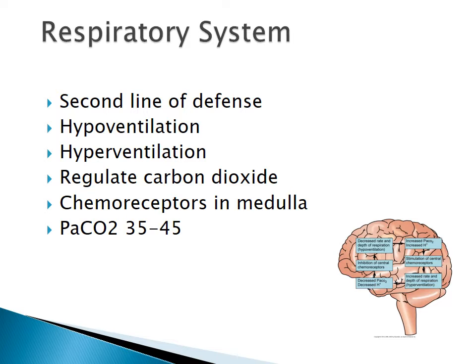And we can assess our ventilation by looking at the PaCO2, the partial arterial pressure of your CO2, and we typically don't even call it all that. This is the legal name, PaCO2, but you'll see all the nurses will just call it your PCO2. So we're just asking what is your CO2 in your arterial blood gas, and it should be 35 to 45, and that will give us a clue if there's any problems or any compensation there.